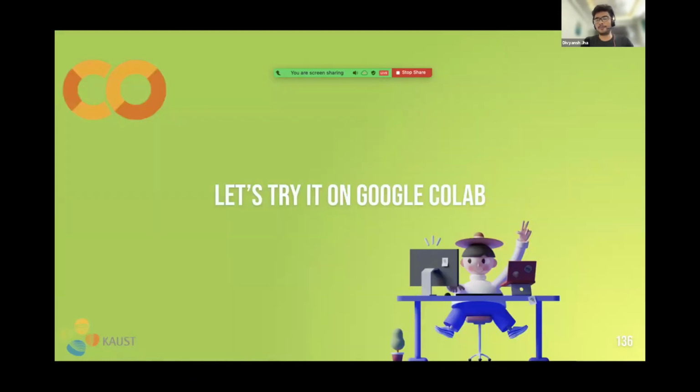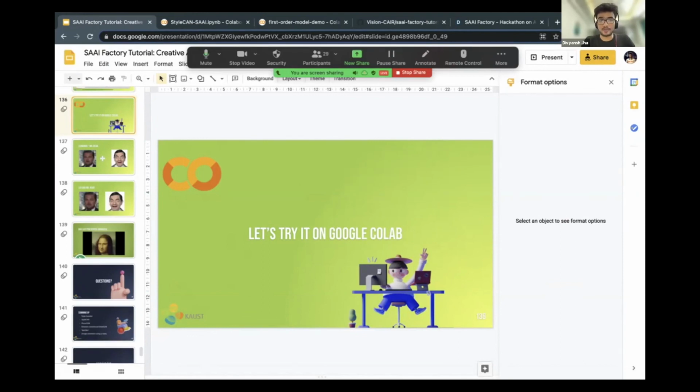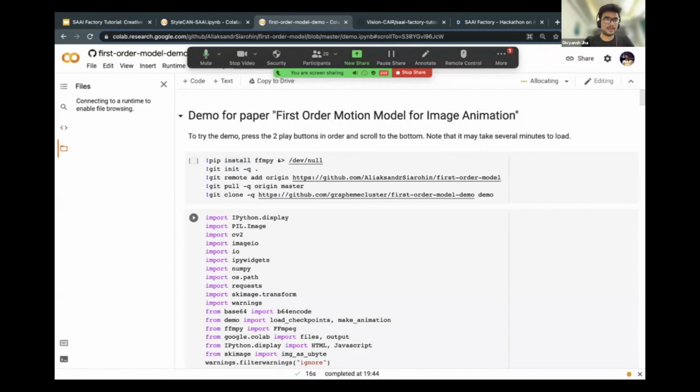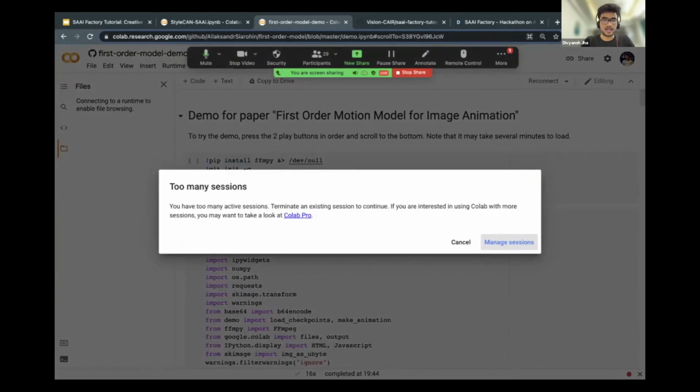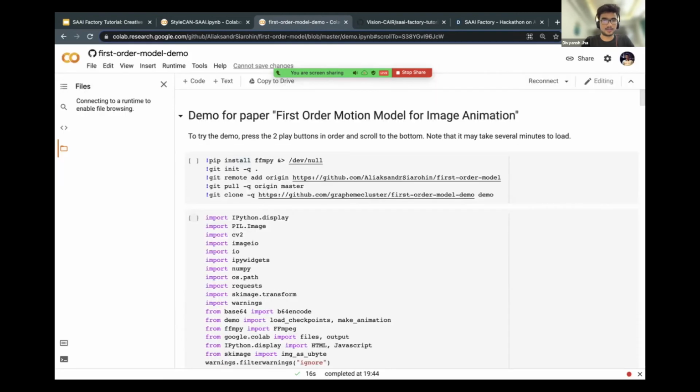So now we also have a demo for this on Colab. Thanks to the authors who have prepared this wonderful interactive notebook, which we can, oh, oops, I stopped sharing my screen. Let me share again. So thanks to the author of this model who prepared this wonderful notebook, and let's reconnect our runtime. Okay, I'll close the notebook and this.